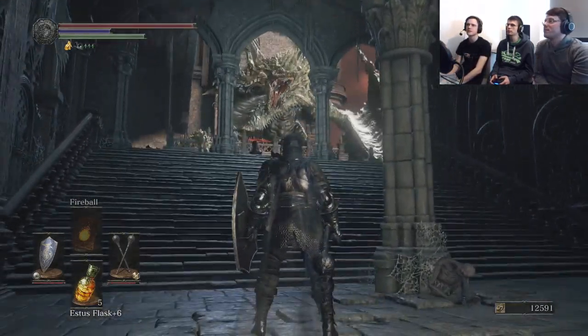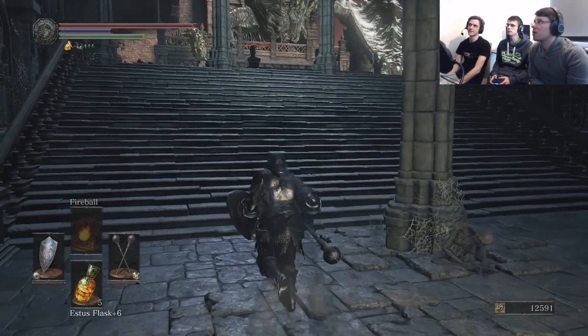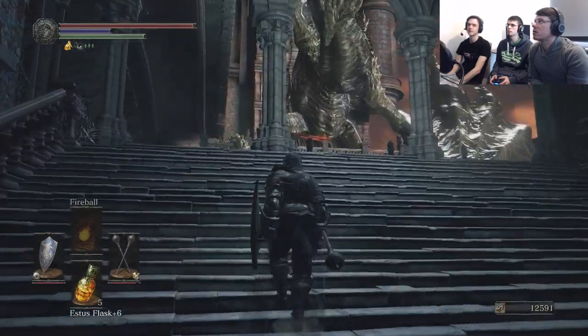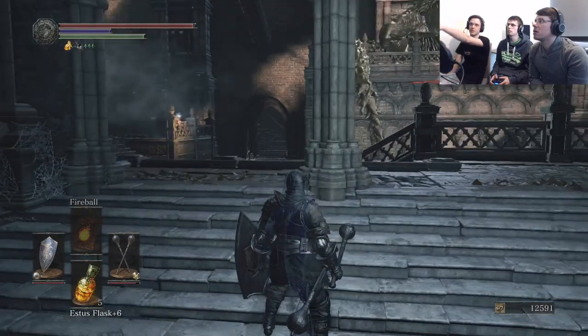Well, so we have to get past that dragon. Go up the stairs a bit so I can guide you to where you need to go. But I don't think he's gonna... As long as you don't go outside past the pillar, that's the doorway we need to go into.